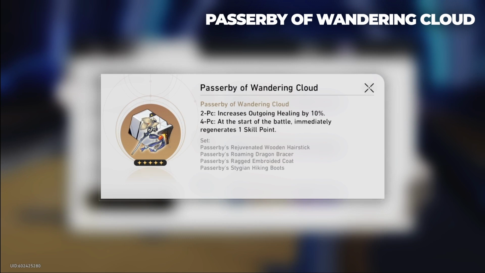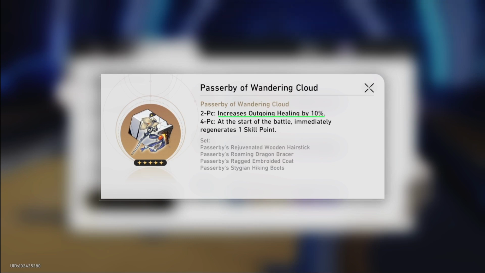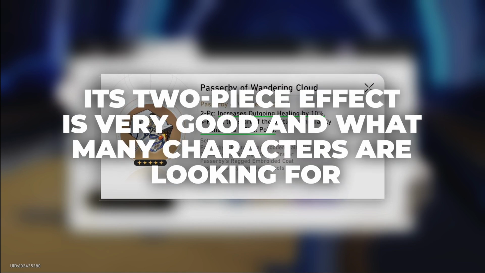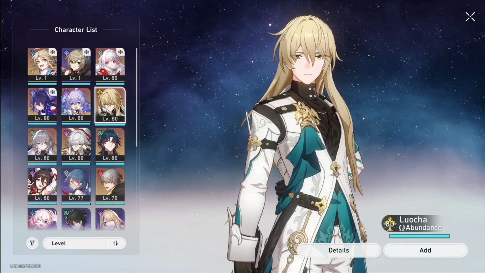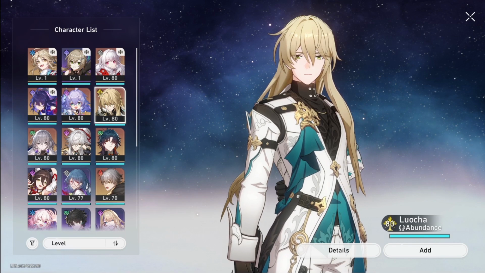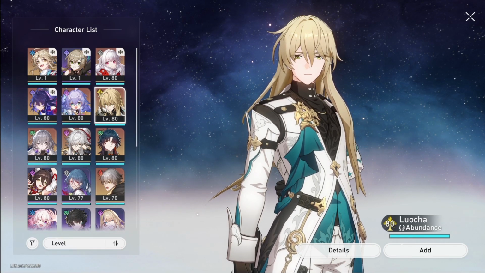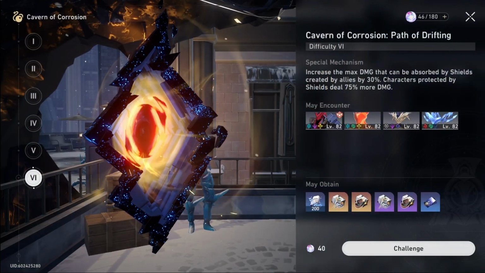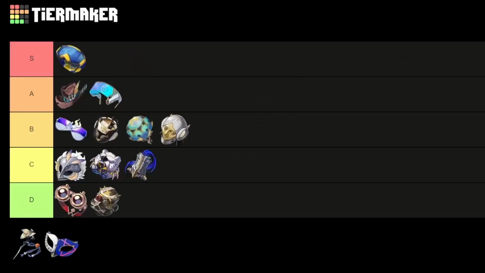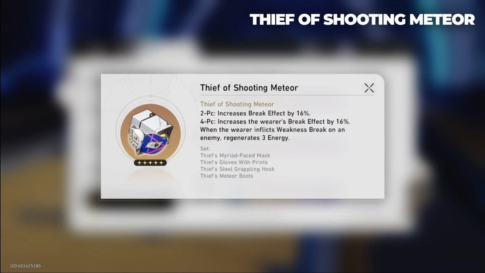Passerby of Wandering Cloud is the go-to set for your healers. It increases your outgoing healing by 10%, and when you have 4 pieces, it offers a skill point at the start of the battle. Its 2-piece effect is very good and what many characters are looking for, leaving it open for them to complement with other pieces. For example, Luocha can use 2 pieces of Passerby of Wandering Cloud to increase his healing, and 2 pieces of Musketeer of Wild Wheat to receive an attack increase. Moreover, it's available in the same Cavern of Corrosion as Musketeer of Wild Wheat. Therefore, it will always be an impactful farm for your team, and that's why Passerby of Wandering Cloud is in S tier.